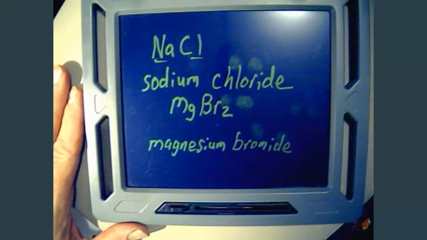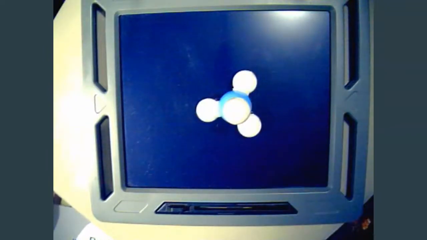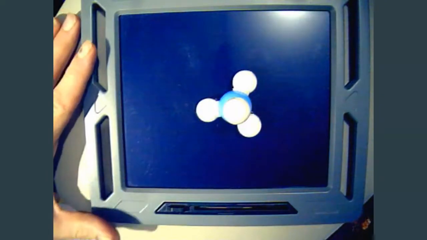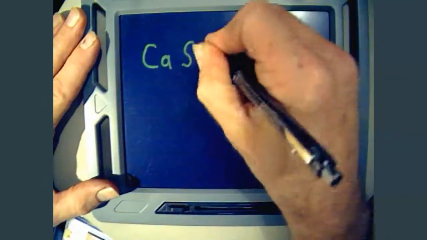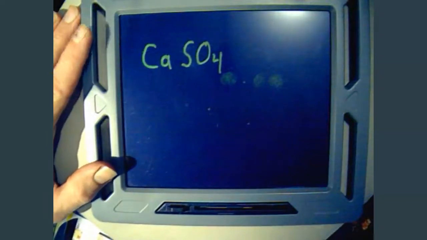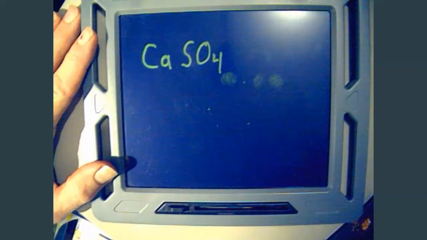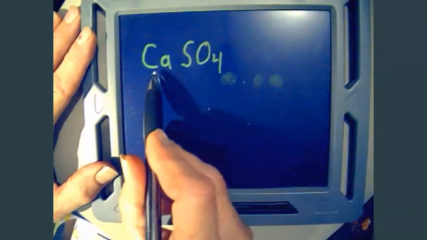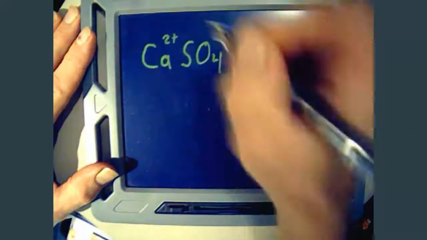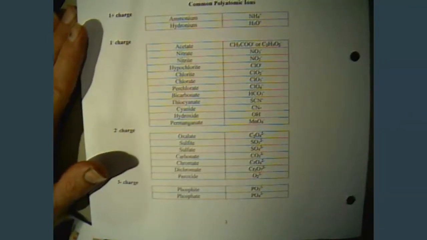Now if it is not a binary compound, which means that it contains more than two elements, look for a polyatomic ion. Again, the only polyatomic ion that is a positive charge you're going to have to worry about is the ammonium. Hydronium is technically what happens when you dissolve an acid into water. So for instance, if we had calcium and SO4, it's not a binary compound. This is where those flowcharts in your textbook really help out. You can follow the flowcharts to try to figure out if it's type 1, type 2, or type 3. So here we have calcium. Calcium is always a 2 positive charge. Here we have sulfur and oxygen. So what you want to do is you want to look at your polyatomic ion sheet and try to find SO4.